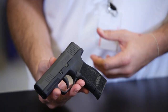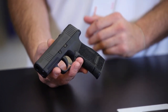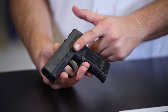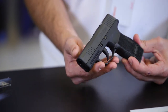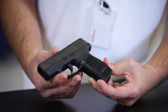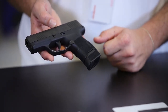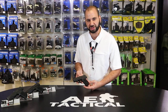And moving on to one of the newest models from Sig Sauer, which I would not detail in this video, it's the P365 SAS, which stands for Sig Anti-Snag. Just quickly on the appearance, you will see that some of the controls, like the takedown lever, have been made flush with the slide in particular, and the sights from the front and the rear are not essentially there, although there is a rear sight that is recessed into the slide. More notable on this particular firearm is that 12-round extended magazine that we do sell as an aftermarket part. Please be sure to ask one of our sales reps for that information.